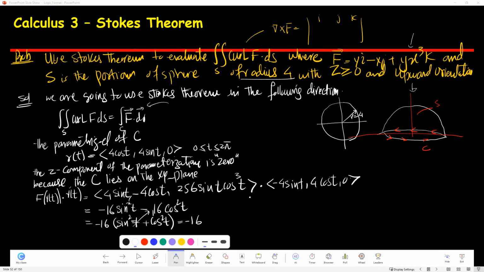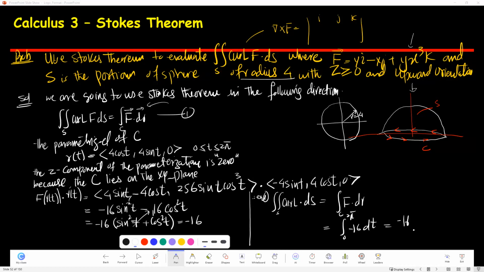And I'm going to substitute into my integral. My integral equals to, and I'm going to write on the left side the one I just wrote, the right side is the one I solved. Okay, and here I'm going to be substituting 0 to 2 pi. This whole thing I just did, 16 with minus sign, and then dt. If I do this, it is going to be 16 times 2 pi minus 0, so it's going to be minus 32 pi.